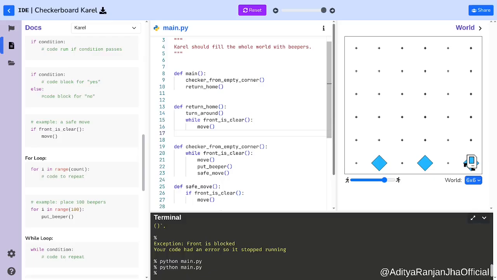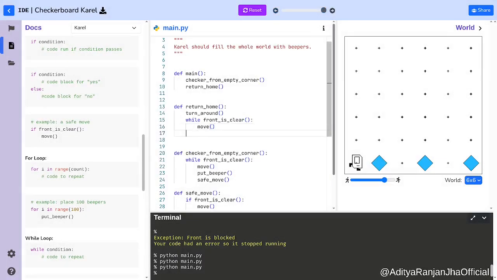So it turns around and while the front is clear, it moves. It should also face east. So we should say turn around again. And this would look nice, I would say.